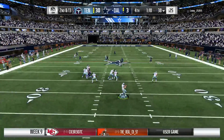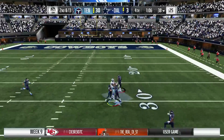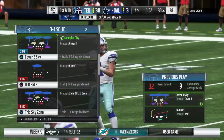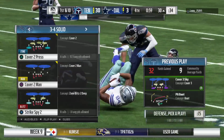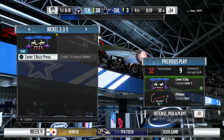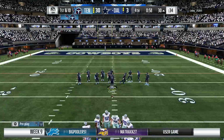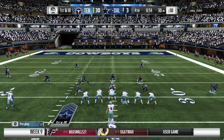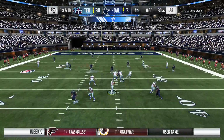Now Prescott. Now a desperation throw deep, and that's caught inside the 35. A gain of 32 that time. Offense for them has been at a premium. You wonder where plays like that have been all game long. They're thinking the exact same thing themselves. But they're also looking forward now, because now these plays are really for next week, trying to get some momentum going. So the big play has them all the way down to the 30 now for 1st and 10.